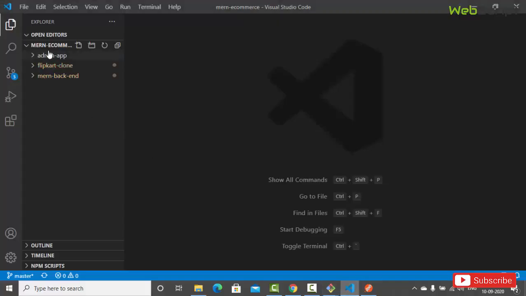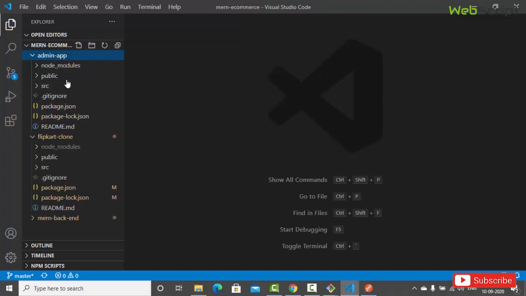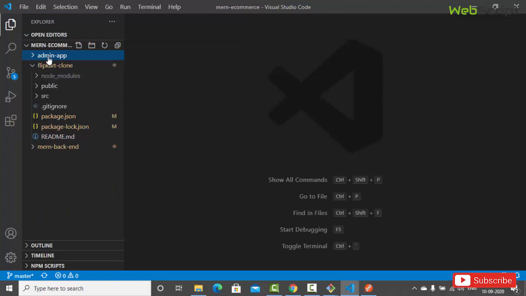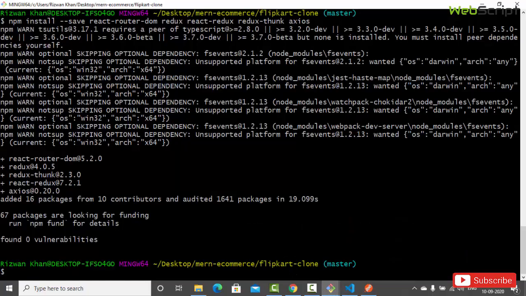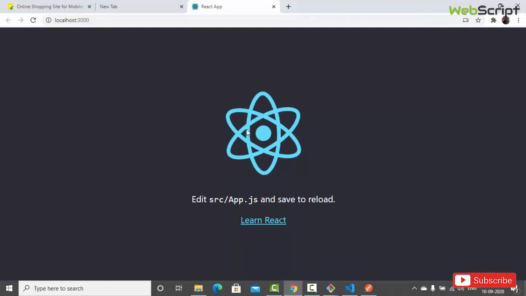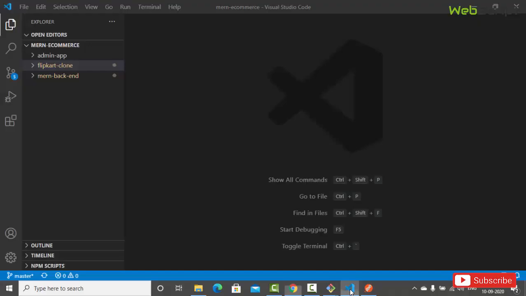Now let's go to the project folder, and here we have flipkart-clone. This is our newly created project, and let's open this project. Okay, then we have the same architecture as the admin app, so you can compare, everything is the same because both are React applications, right? A few things I'm going to import over here, but before importing, let's run our flipkart-clone. Let's type npm start so it will run. By default it is running on port 3000. As you can see, it is localhost port 3000, right?